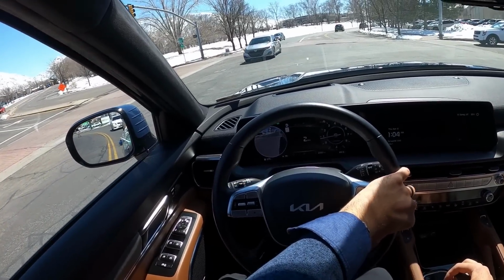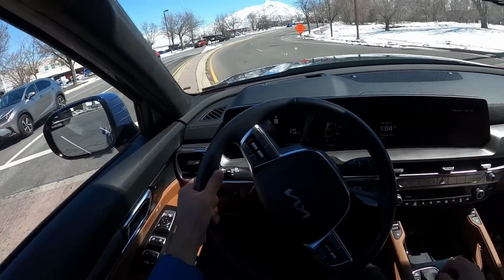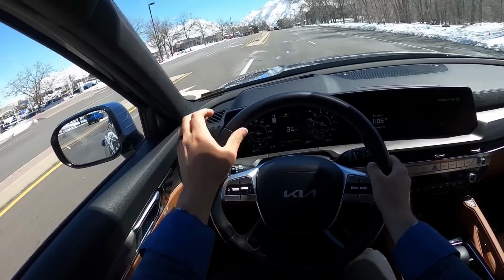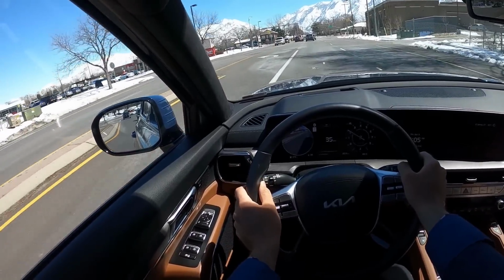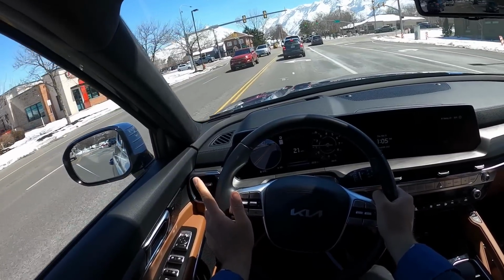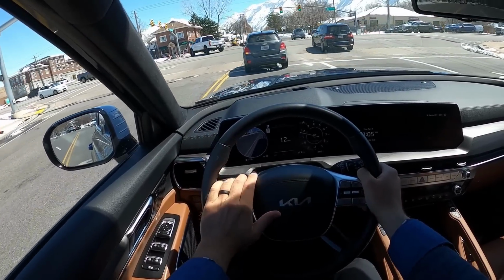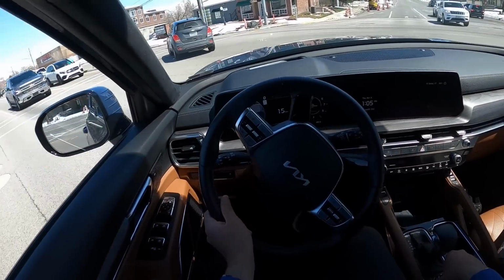Some people. But I will say, with these beefier tires, it does help when you go over bumps and everything, because you've got more compression from the sidewall of the tire. But I'm sure if you added smaller wheels and beefier tires, the Mazda would be pretty similar, because the suspension on that feels good. I've noticed that the suspension on this is tuned more to the floaty side, so it doesn't handle as well as the Mazda, but that does mean the ride quality over bumps is a little bit smoother.